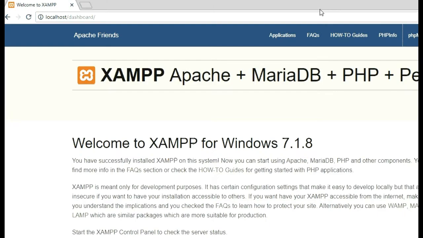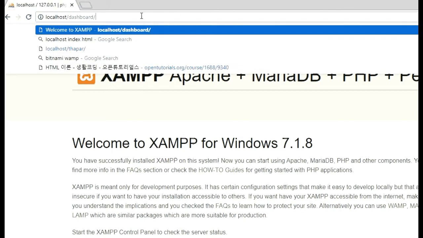It should log me in here. It is not logged in... yes, it has logged me in here.